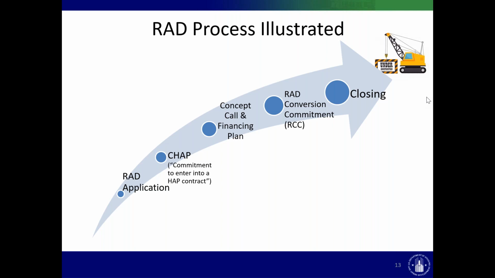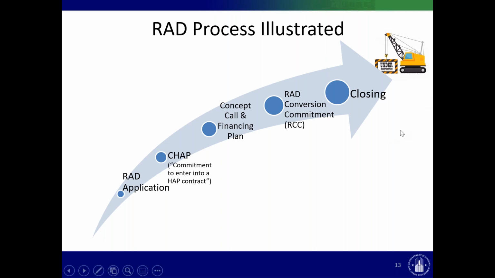So far, over 120,000 public housing units across more than 1,100 properties have completed this entire process. We have roughly another 140,000 units somewhere in our pipeline. Congress has authorized HUD to convert 455,000 units in total. And so between what we've closed and what's in the pipeline, we have over 150,000 units in space for new housing authorities to participate in RAD. Okay, let's go through each of these steps in greater detail.